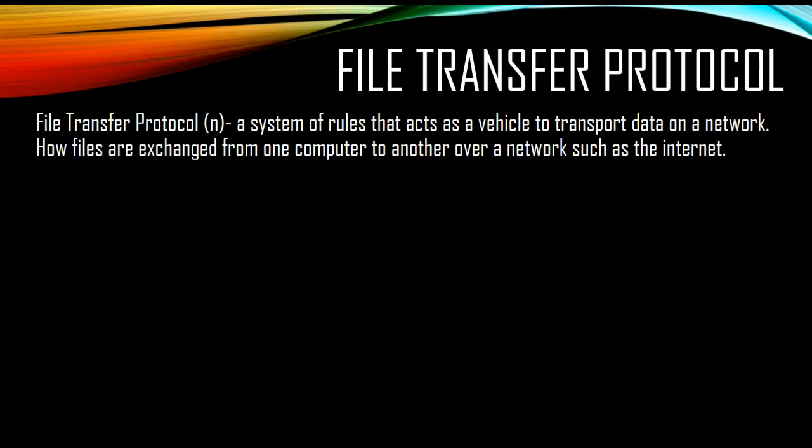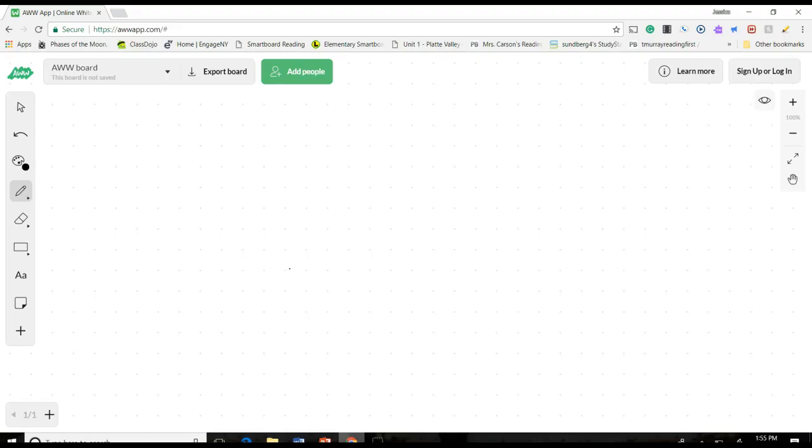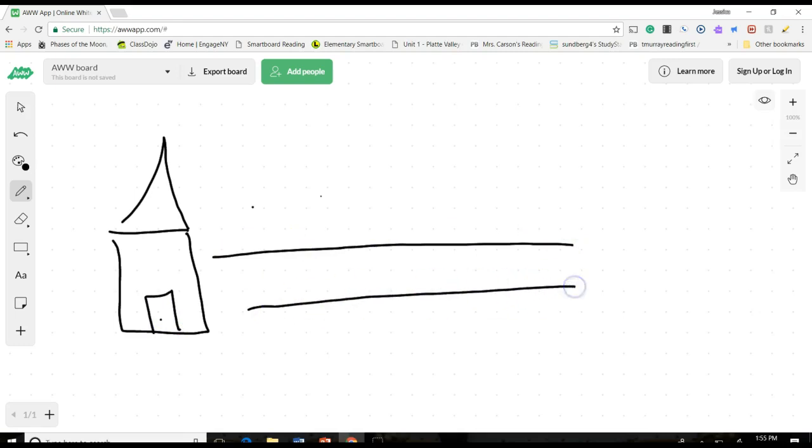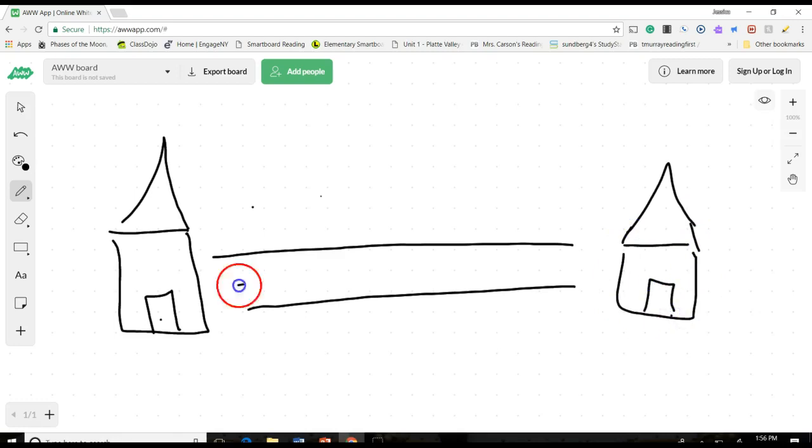So let me draw this out for y'all, because I think if I draw it, y'all will have a little bit better understanding. So I'm going to transfer my computer into a tablet, so just give me a sec. All right, so let's say Miss Prey made a test, and she was at her house on her computer. I'm going to get the pen size a little bit bigger so you guys can see it. There we go. So I'm at my house, and I'm making a test at my house on my computer. And then Miss Dirks is way over here at her house on her computer. And there's a road. We got to go down Segan to get to her house.